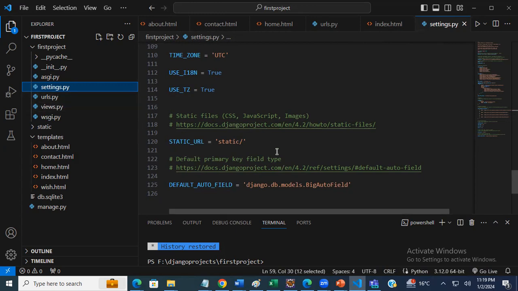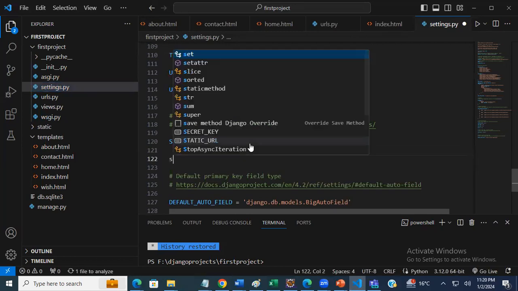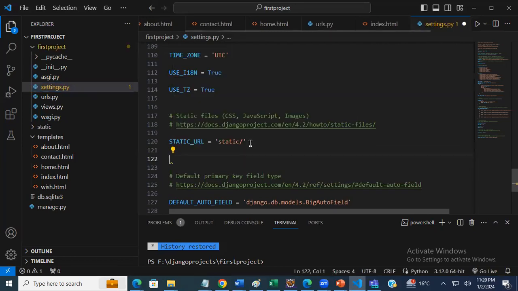Open the settings.py file, and here you can check, this is the URL for static. Let's create one variable here with the name STATIC_DIRECTORY. Now we place the path.